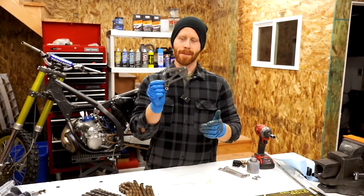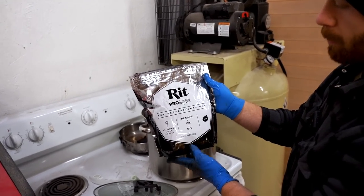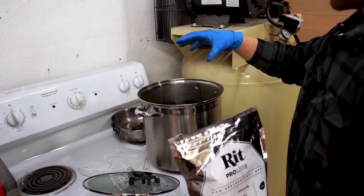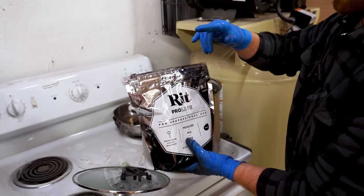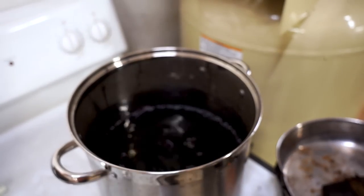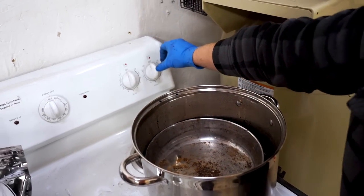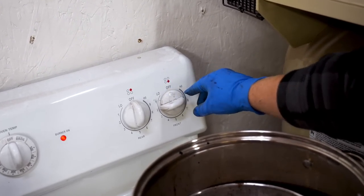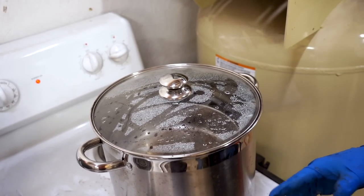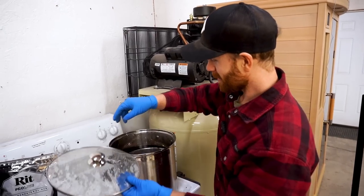One more little touch we're going to add to the bike is a front sprocket cover. I'm not a big fan of the gray, so I'm going to dye it black, and while I'm at it I've got a few other white plastic pieces here to dye as well. This is the product I use for dyeing — RIT Pro Line. Works a lot better than the traditional RIT. Very strong; you want to use gloves and wear dark clothing. Basically, I mix it up in a pot just with water — I use one scoop per quart of water, drop the parts in. Sometimes they'll float, sometimes they'll sink. For parts that like to float, I put a little weight on top. I heat up the dye solution on a stovetop on number two over a period of six hours. Make sure you put a lid on so it doesn't all evaporate. Leave it for another 12 hours after turning off the burner and those things are completely black.